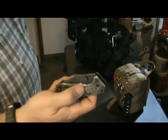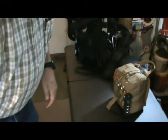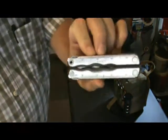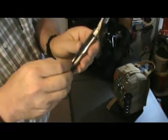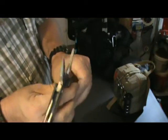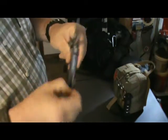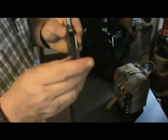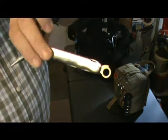Carry just a cheap old camo block blade, just all-purpose cutting. And then down my pocket, of course, Bic lighter. Then I have a Leatherman Kick, which has your jaws, a can opener, a Phillips screwdriver, and then you have a knife blade, a big screwdriver blade and a smaller screwdriver blade, and then of course it has a little lanyard loop where you can put a lanyard on it.